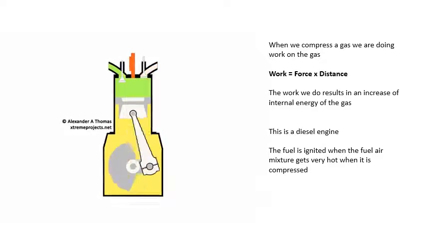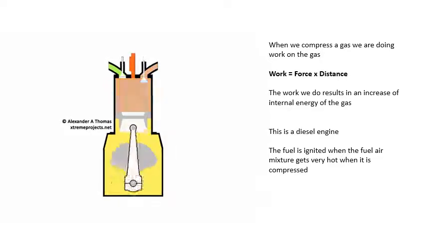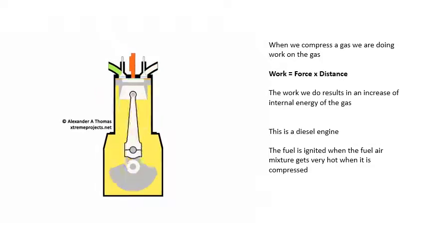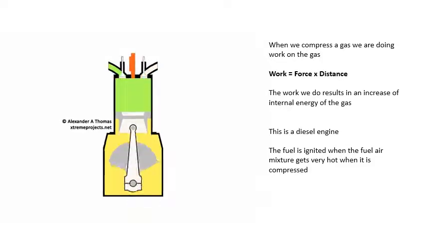Okay, an example of that is in a diesel engine. A diesel engine doesn't need a spark plug, because what you have is a mixture of fuel and air, and it is compressed, and when it's compressed then it gets very, very hot and the mixture ignites. So in a diesel engine you don't need a spark plug. The gas is compressed, its internal energy gets bigger, it gets very hot, and it ignites the mixture inside.